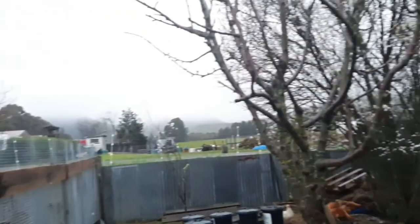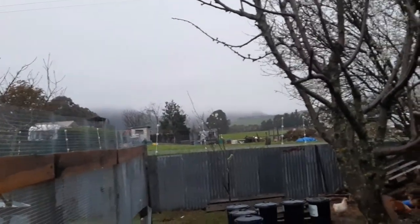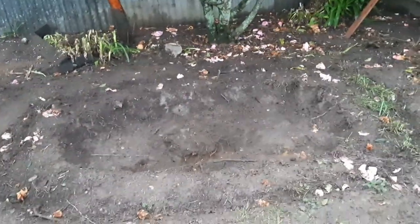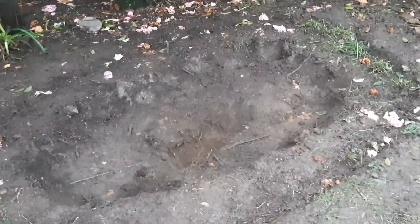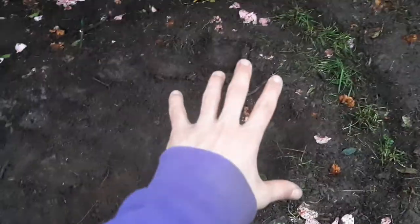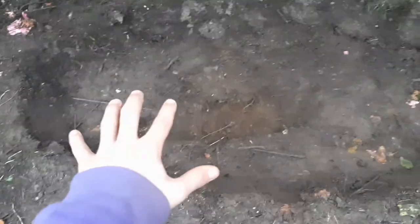It has been rainy all day, you can't even see any of the mountain or hills back there. Chickens are all wet but doing very good, all just had their food, and I have been slowly digging the pond. We mapped it out to see the shape of it and how big we can do with the pond liner we are getting. We are getting two pond liners — a big one for all of here. We have marked the outline as you can see around here of the size of the pond, and that is just digging out the middle a bit to get a sense of the shelf.